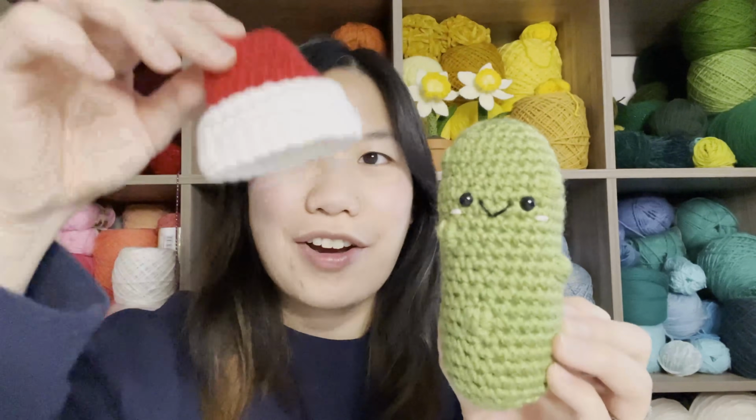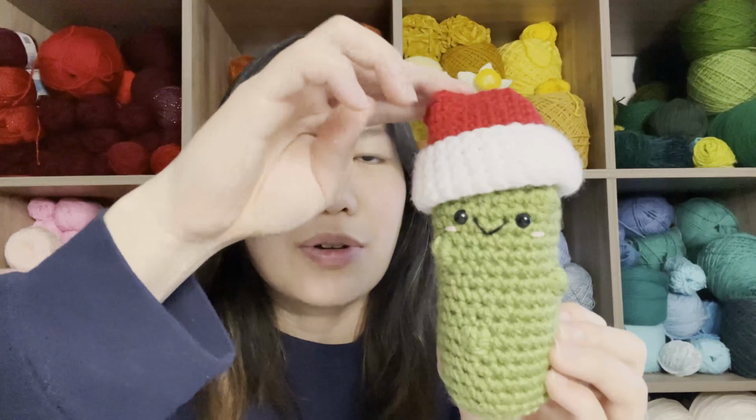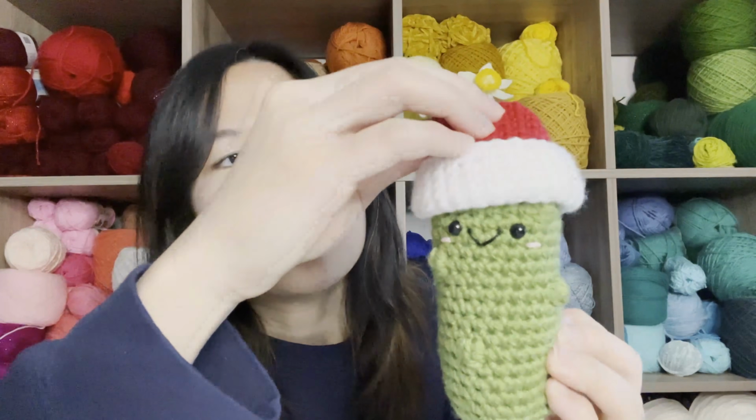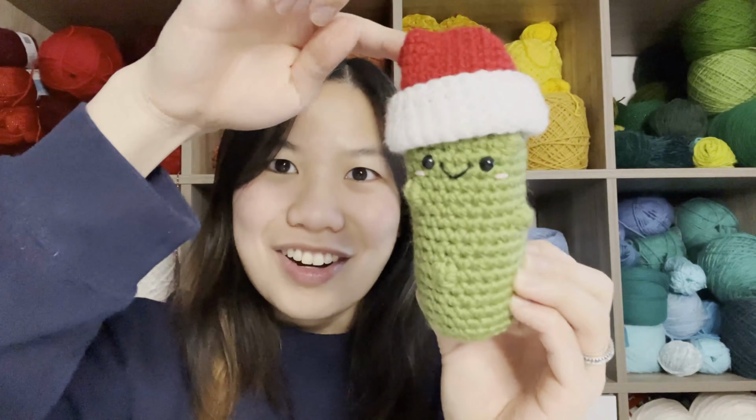Of course, right now, Santa's hat is removable from the pickle, but if you wanted to, you could sew it on to attach it permanently. And of course, if you want to make like an ornament string to hang it on the tree, you can take a yarn needle and just thread a piece of yarn or ribbon through and like shimmy the yarn so that the knot is on the inside. But anyways, we are done.